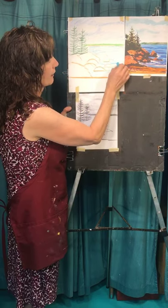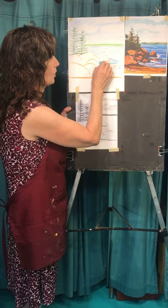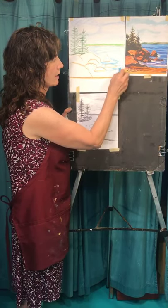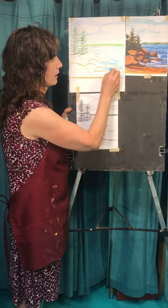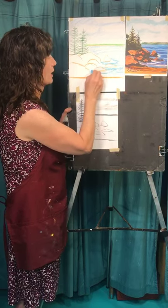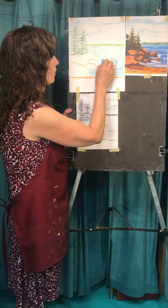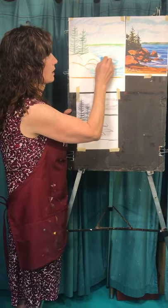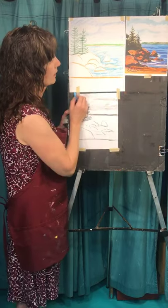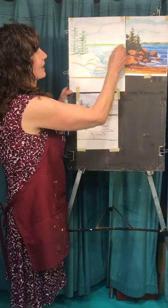Okay, now when I get to where I've drawn in this little white water, I don't want it to look like it's been outlined. I have these white blobs around the rocks. I want that to blend in. So you have to color right up closely to the edge of that line. Like that. It won't hurt to have a little white in there. Maybe put a little white in there like this.